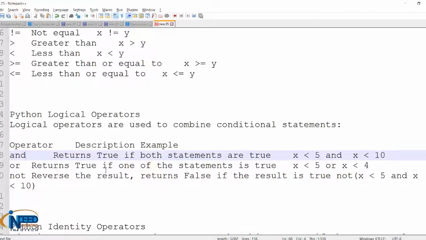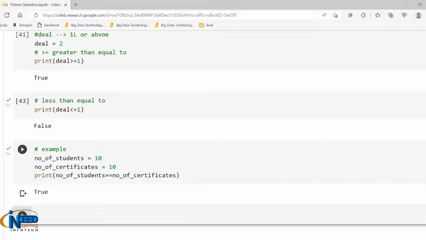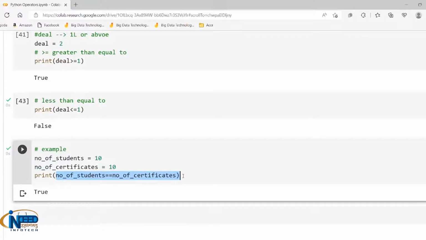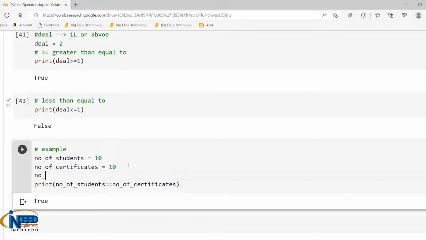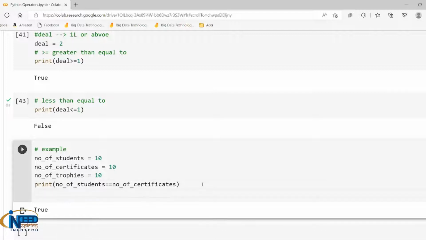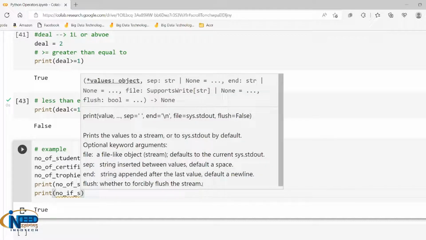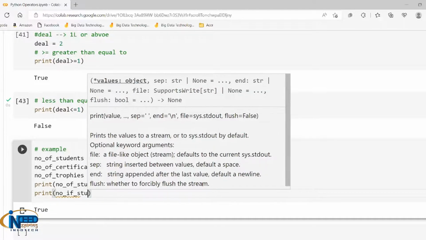Now this is condition 1. Consider this as one statement. Now I have one more thing. I have number of trophies as well. So number of trophies is actually 10 only. So I have another statement. The other statement will be print number of students, because the trophies and certificates should be equal to the number of students only, right?